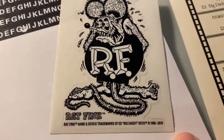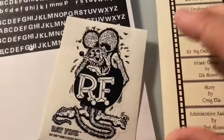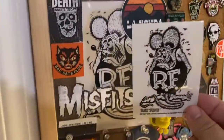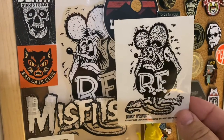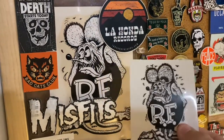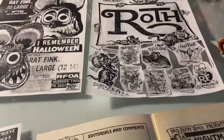I did see. Okay, so like 2019, 89. So this is a different, still even more different Rat Fink than this one. See, he's got a little bit more going, a lot more hairier, especially in the tail. You can really tell the tail. That's where it's going. It seems like the tail's a little thicker right there too. But all right, we'll keep going. Dog will probably start barking here in a minute.